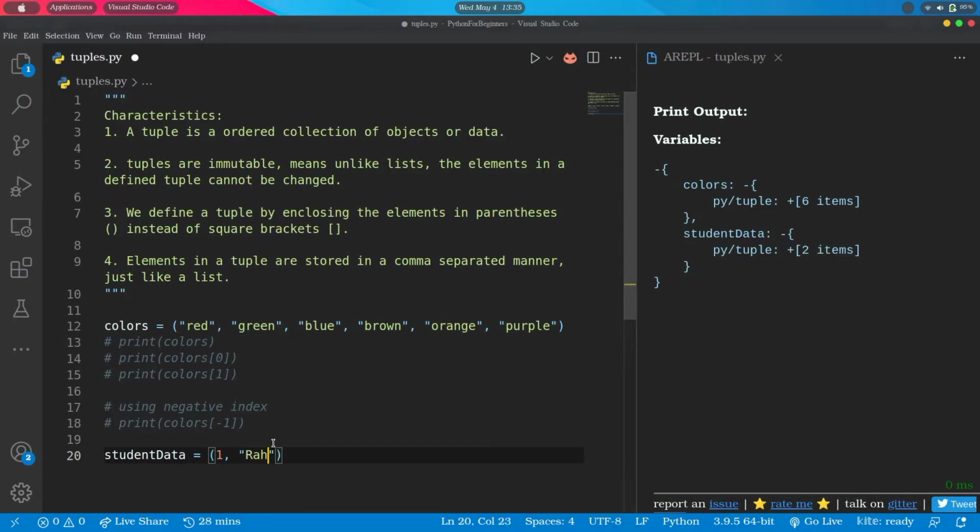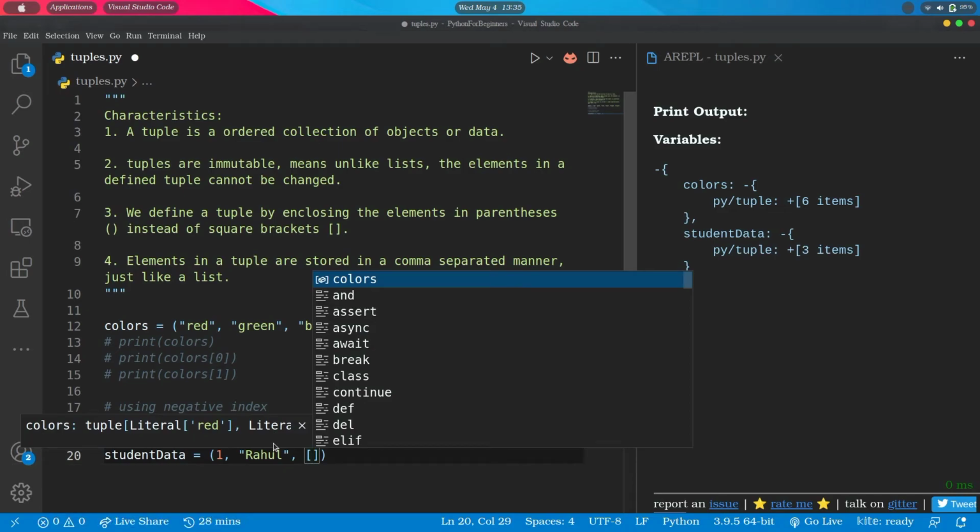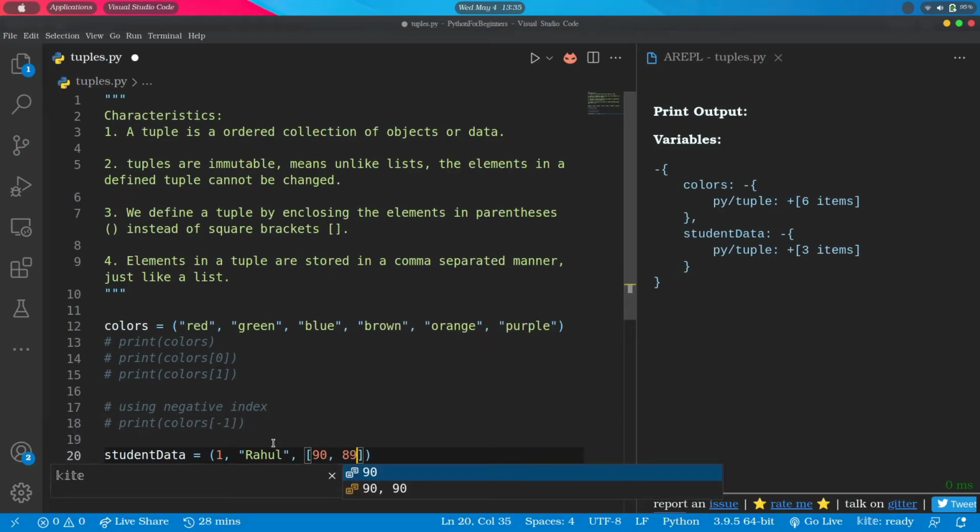Then comma Rahul. It can be the name of the student. Then comma and inside square brackets 90, 89, 87, 76, 85. So it can be a list of marks that he got, and then comma A plus. So it can be the blood group of the student.